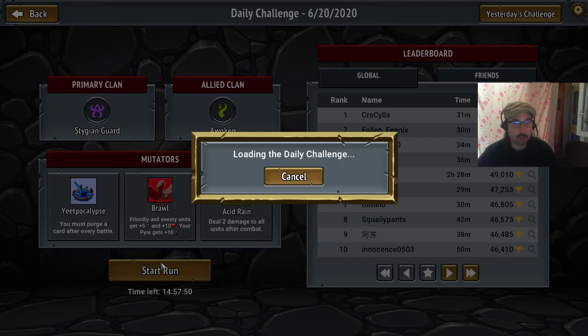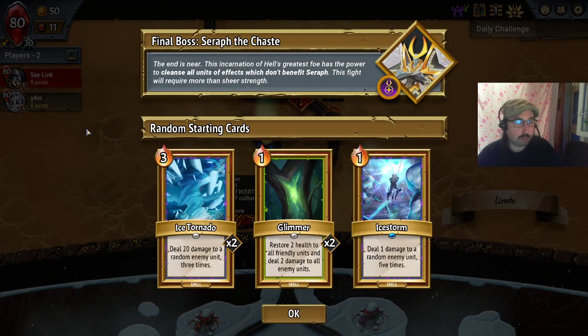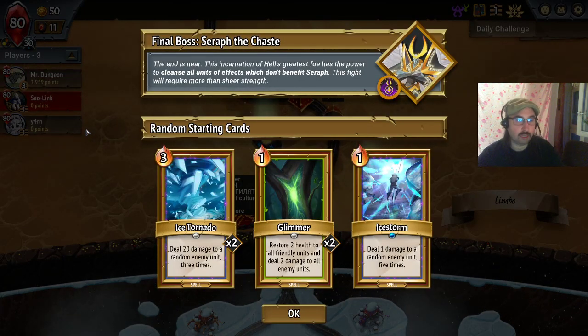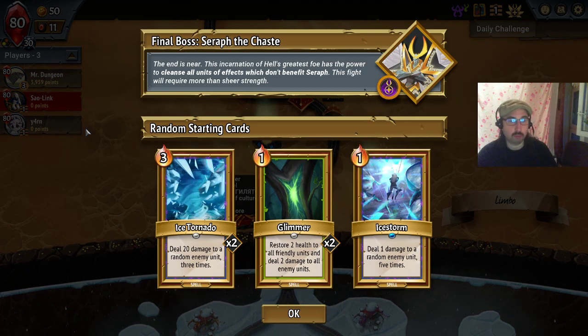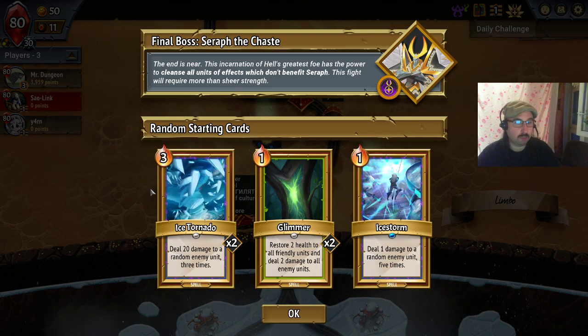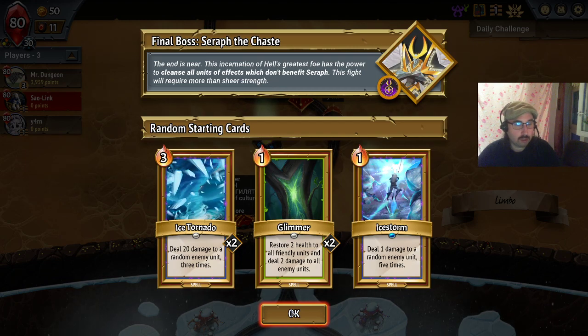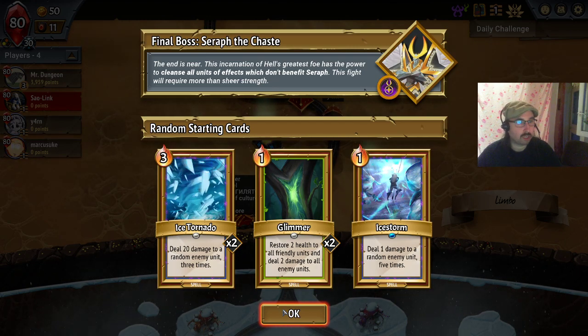Let's jump into the game and see what cards we have to play with today. So we start out with Ice Tornado, Glimmer and Ice Storm. Ice Tornado is pretty good here with the Brawl. Ice Storm and Glimmer might be a little bit too weak at the beginning, but especially Ice Storm with some spell upgrades will be amazing.